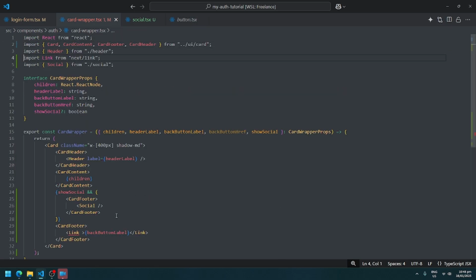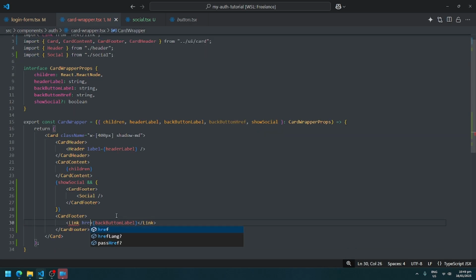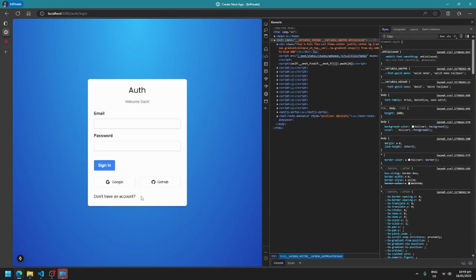The link should come from next link. It's already imported here. Link and href. Let's use this back button. Now here we can see that the don't have an account is displayed in our form.